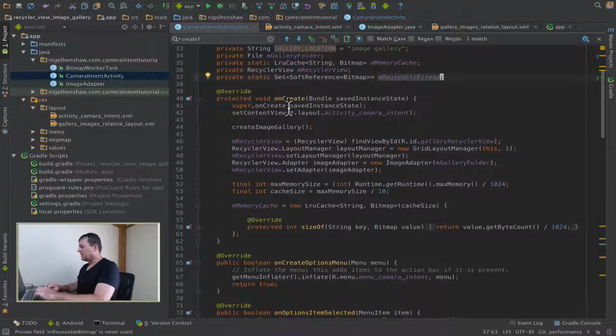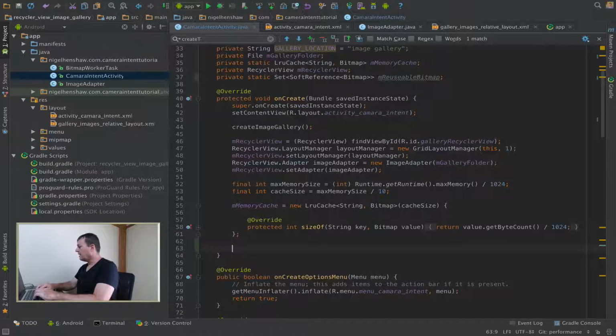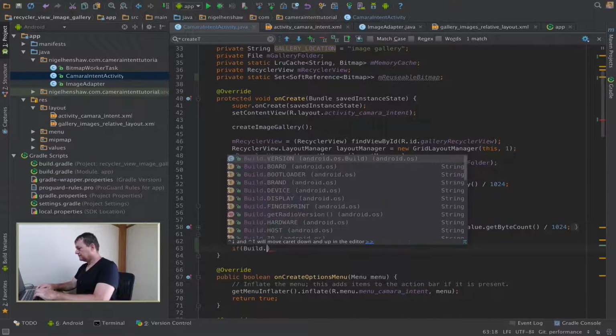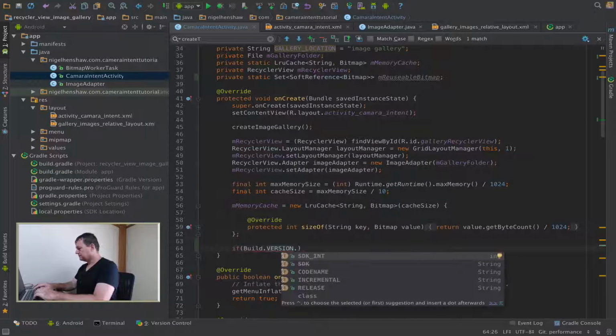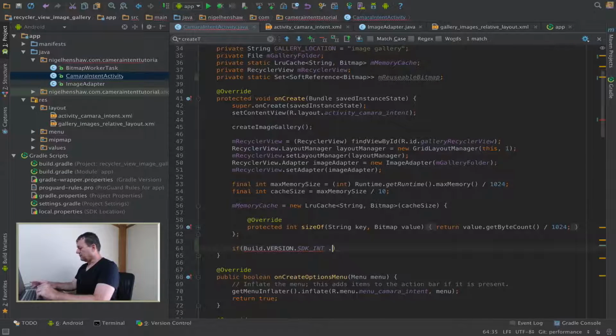Now, inside the onCreate function, I'm going to initialize my set. One thing I need to highlight, it's only in Honeycomb versions or later of Android that supports this inBitmap field. So we need to do a check for that. We need to make sure this is the same as or bigger than the version of Honeycomb.